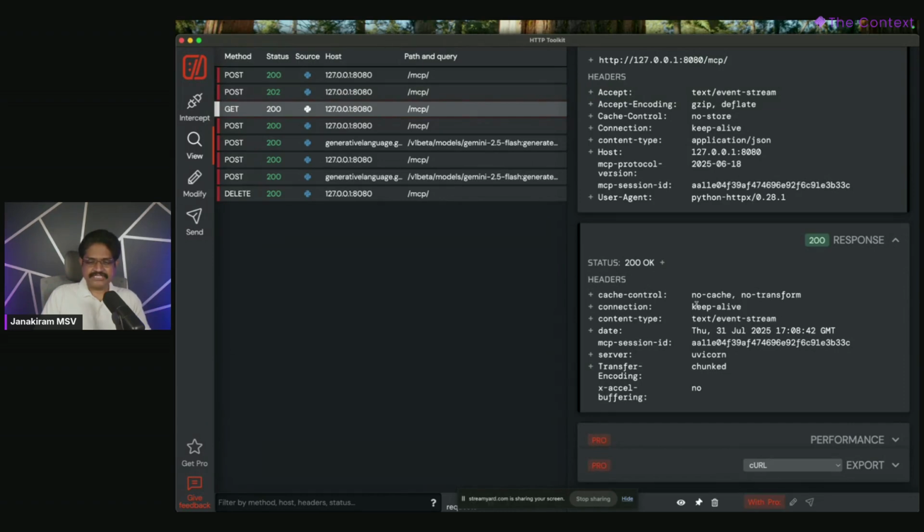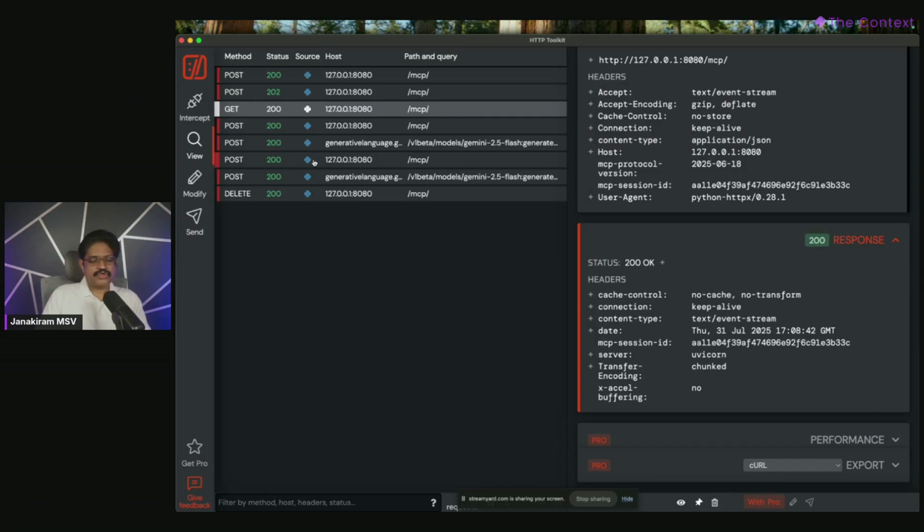And this establishes the channel between the client and server. So this is the content type of text event stream. And this get request ensures that any events that are lined up and scheduled by the server are sent to the client. So that is the reason why the client makes a get request. And that completes the handshake of initializing the session, the notifications, and the channel to receive server-side events, server-sent events.